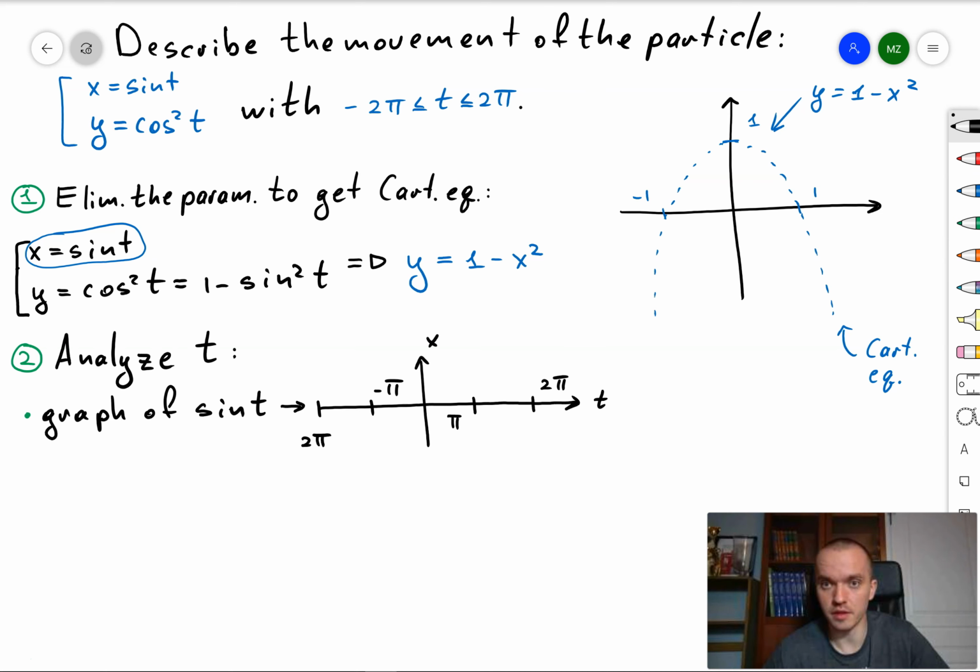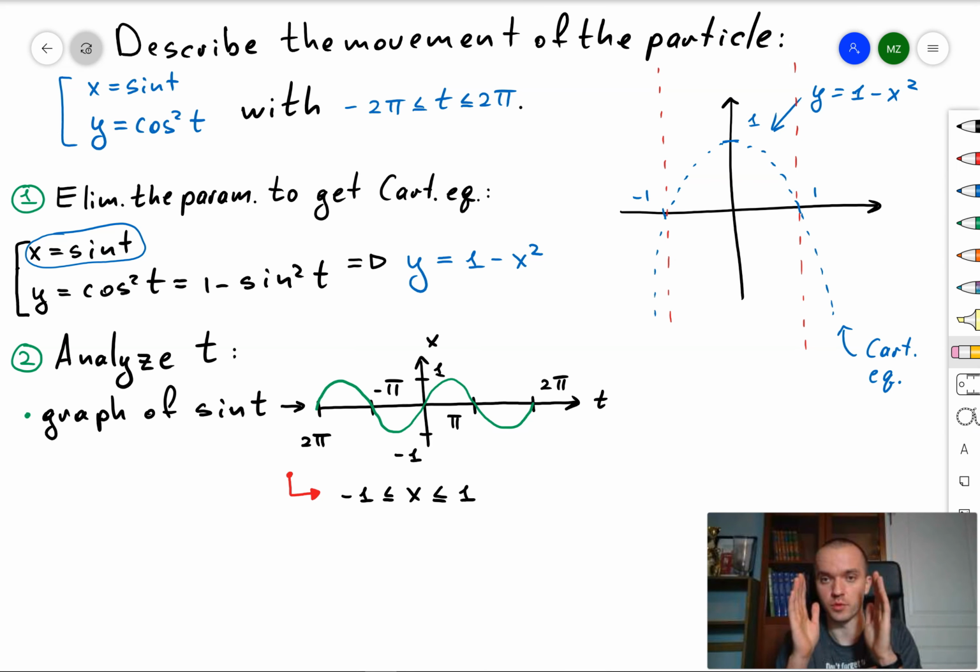And if we plug in t equal to 0, pi over 6, pi over 3, and just try to remember how the sine function looks like, then we're going to get something like this, that our sine function is going to be that green wave. And from there we can see that the bounds for our x are going to be between -1 and 1. Or in other words, if we have the original Cartesian graph, then our parametric graph is going to be bounded between those two vertical lines.